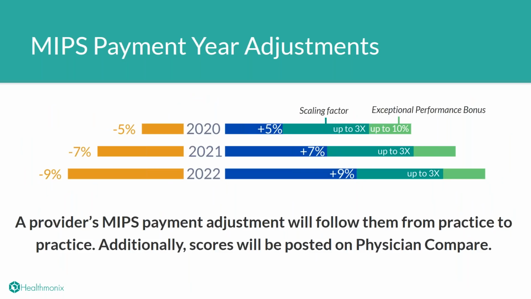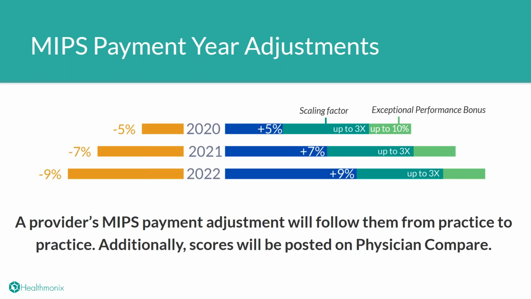And like in years past, or in the 2017 reporting year, the impact to your Medicare reimbursements will occur 2 years later. So for 2018 reporting, it will impact your Medicare reimbursements in 2020 with either a negative adjustment of 5%, some amount of incentive that's positive, up to the 5% positive adjustment, or you may receive the up to 3 times scaling factor and 10% additional exceptional performance bonus. So once again, these pieces are going to take into consideration how other MIPS clinicians do to determine how much will be paid out based on your performance.